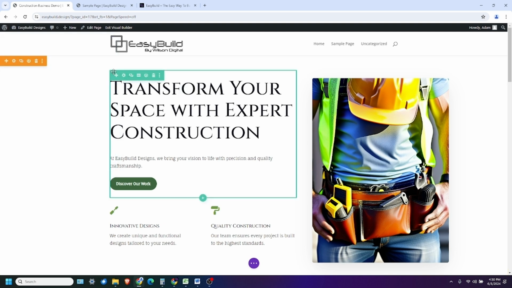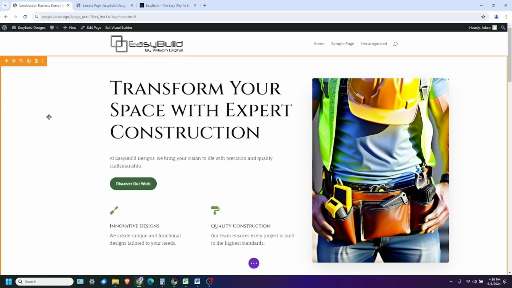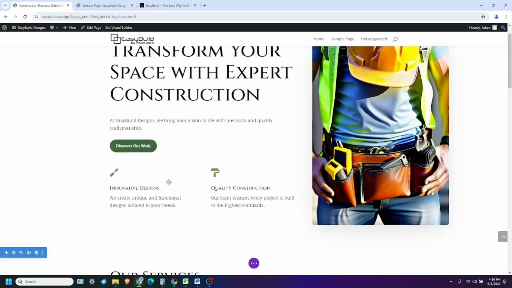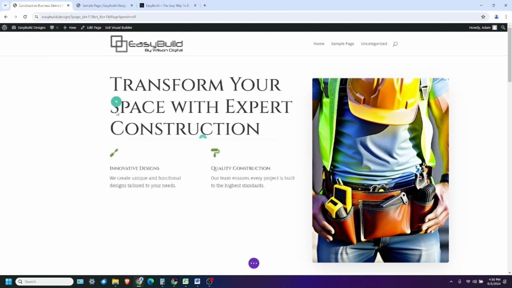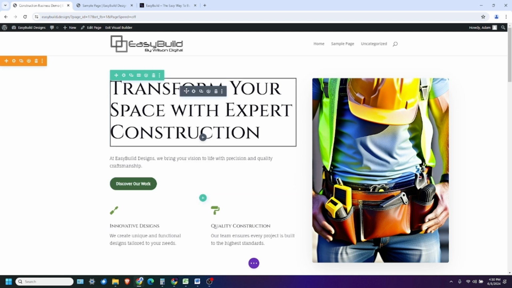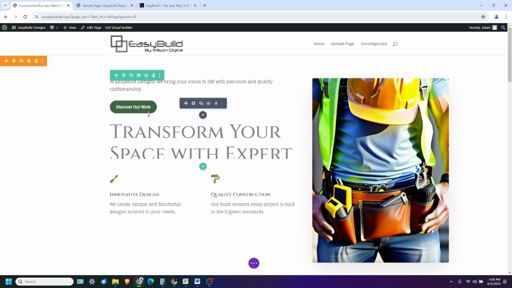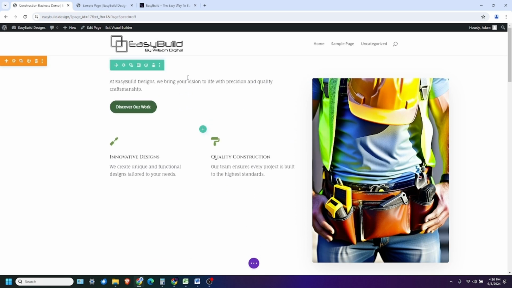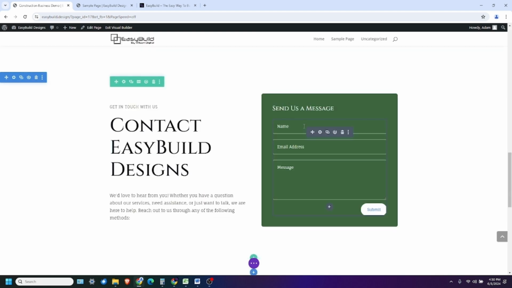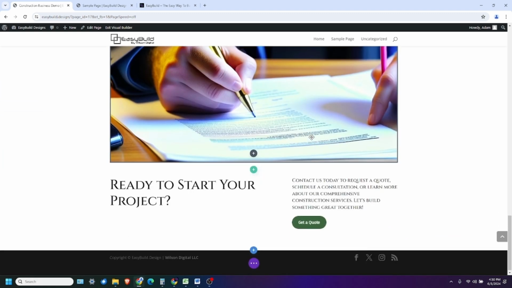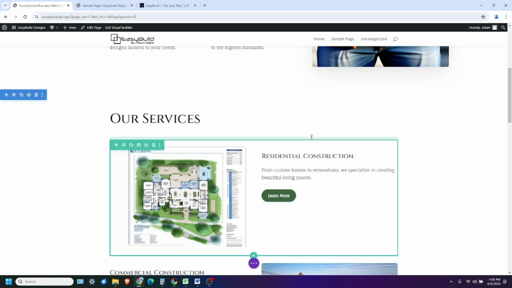And the modules or rows or sections for that matter, any of these you can drag around. If you want this whole section to be rearranged, you could drag it below the other one. If you don't like this row here, you can drag it down wherever you want to. And same way with the modules. You can put it down below the button. Obviously that wouldn't look real good, but kind of get the point there. And as you can see, I asked it to include a contact us section and a services section, which it did.